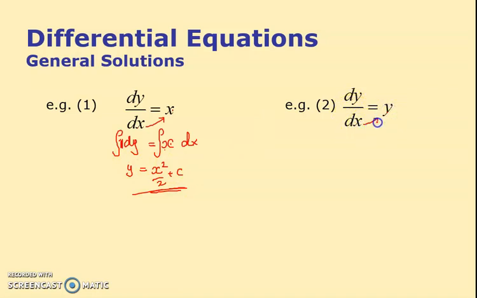The second example, well, one thing you'll notice is it says y on the right hand side. So if I move that over there, I've done what I said don't do. I've said put your y's on one side, your x's on the other. I'm still going to move it, but I'm going to move that one back again. So let's do this one by one. It becomes dy over y equals dx. And at this stage we integrate both sides.